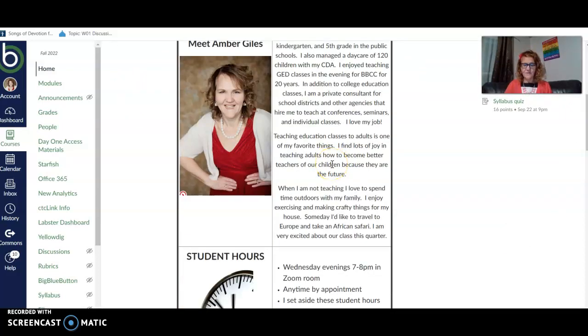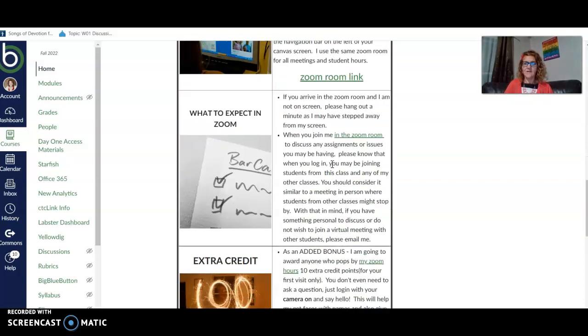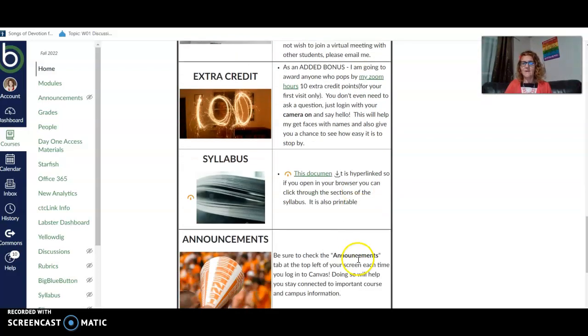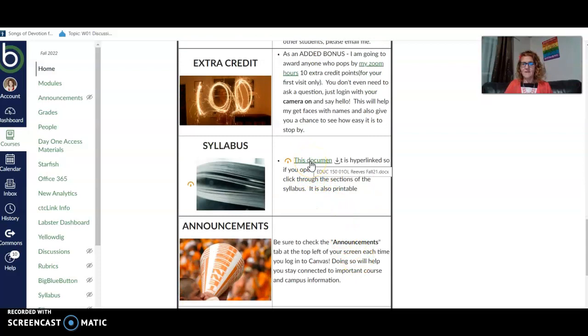What you're going to want to do is click on the syllabus right here. Go ahead and print it out, because this will give you information about our course and the requirements and the percentages, the grades, all of the requirements, and also the policies and procedures, such as plagiarism, where you can find help if you need help on campus with the math lab, the writing lab, all kinds of information.